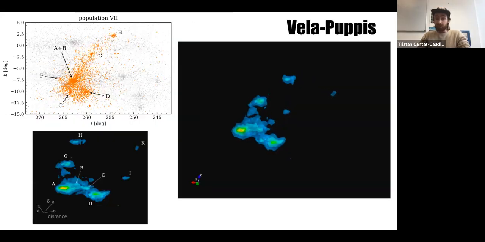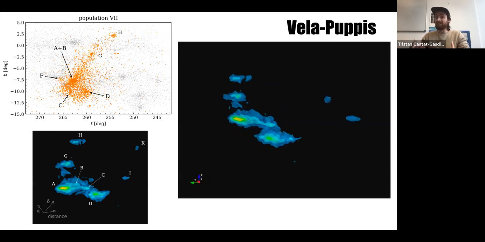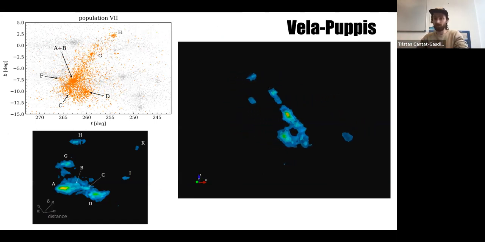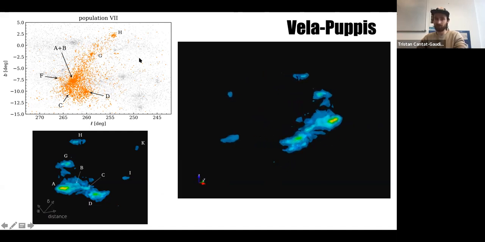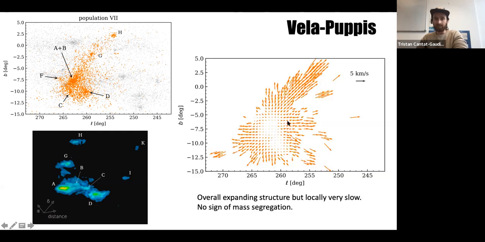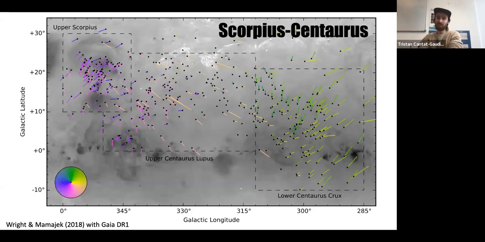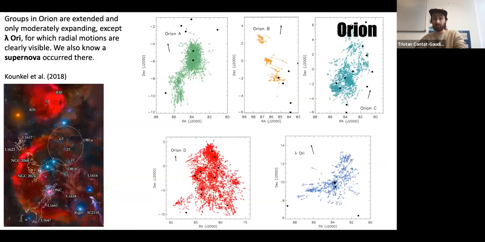Thank you. And with Gaia, you don't just see the 2D distribution, but for things that are nearby enough, you can also see the 3D distribution. So this on the right is not a model, it's the actual density distribution of these stars in 3D. And we can see that these aggregates of young stars are expanding overall, but there's no strong local expansion. So it means these stars really formed that way: the compact groups were compact and the sparse areas were already sparse. It's not the result of expansion. And this is something people have seen in other regions, in Scorpius and Taurus, which have been very studied in the past. In the Orion area, same thing. So I'm going quickly here, but these sparse groups are not the result of quick expansion.